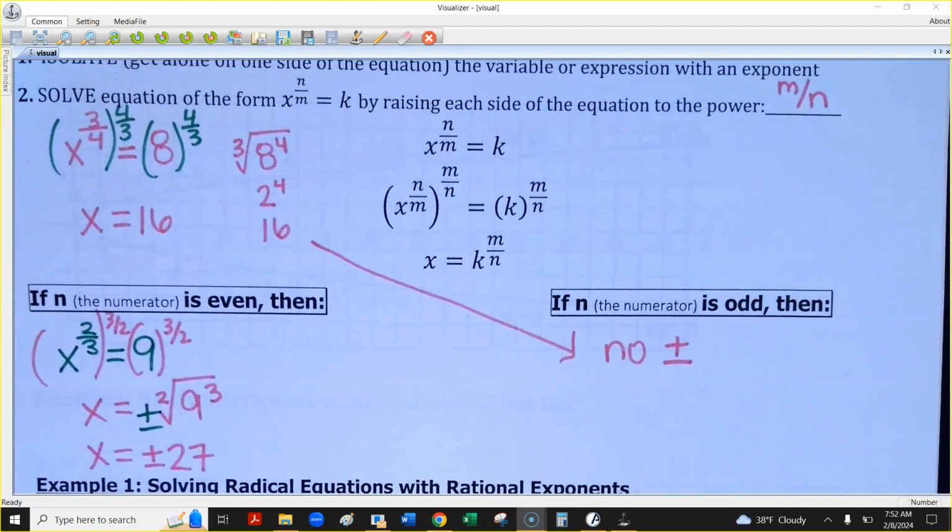All right, so if you're doing these, you just have to be careful if you introduce a square root or 4th root, and that will happen if the numerator in the original problem is even. Now, if the numerator is odd, if I go back to this question, what I'm introducing here is a cube root, and so it doesn't have a plus minus. Any odd root, you don't put a plus and minus in front of, because it doesn't have 2 answers. So if you start out with a numerator that's odd, you don't have to worry about that. If you get a numerator that's even, though, you're introducing a square root or 4th root, probably nothing bigger than that in any of the questions that we have, but it would have 2 answers then.